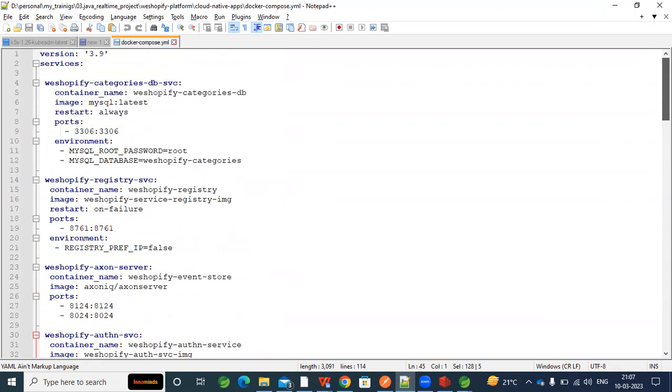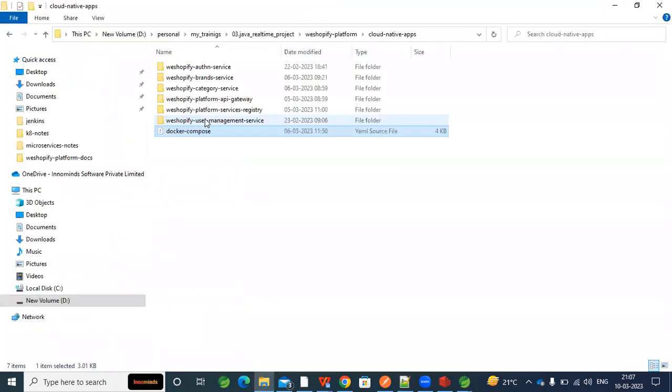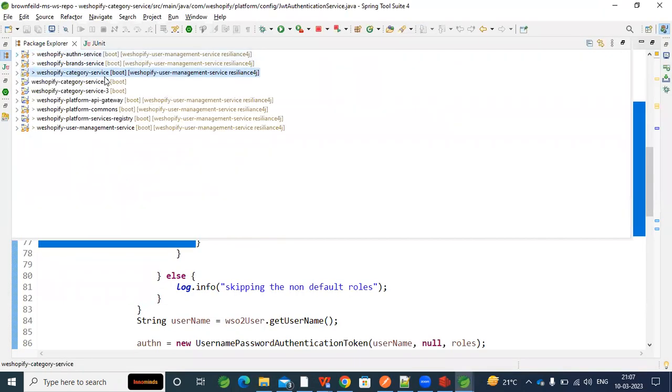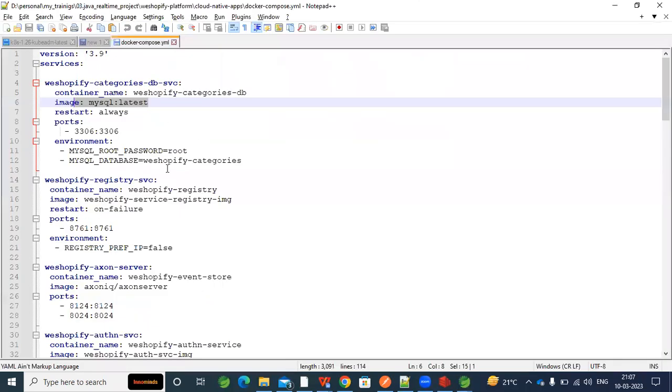So what this Docker Compose will do is the management of the containers by using the images, which we're going to create using these Dockerfiles. So our applications will be created as Docker images. Those Docker images will be managed and then created as Docker containers by this Docker Compose tool. It is fully realistic. Later in time, what will happen?